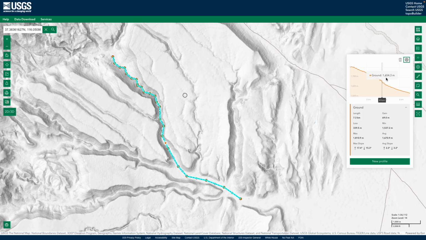And with the profile, one other nice thing: while I've got some pretty decent vertical exaggeration as we noted, I can always change it to uniform chart scaling, and so we can see that even though I have some pretty good change in elevation over the 6 kilometers that we ran this line, it's not actually that much of a change in elevation.